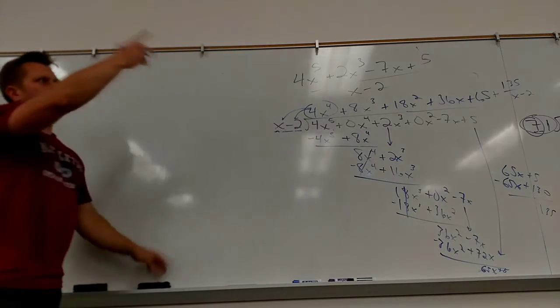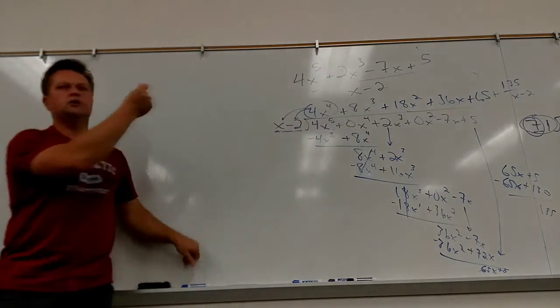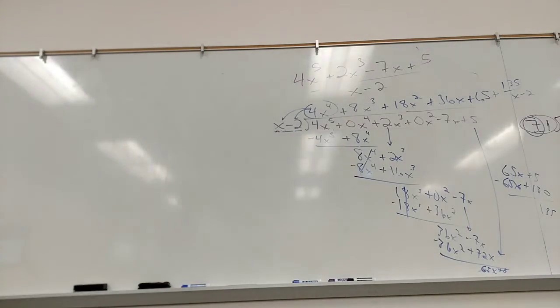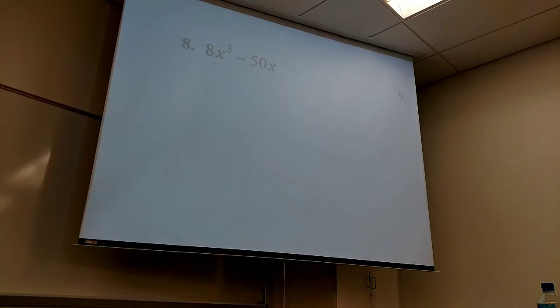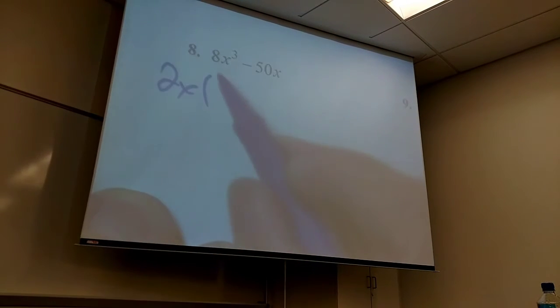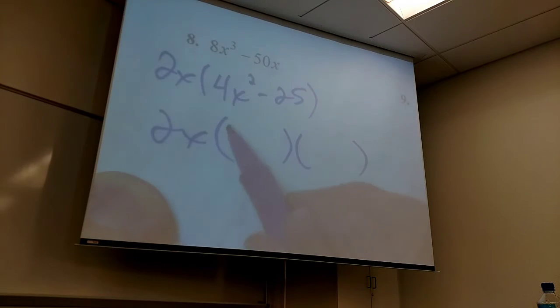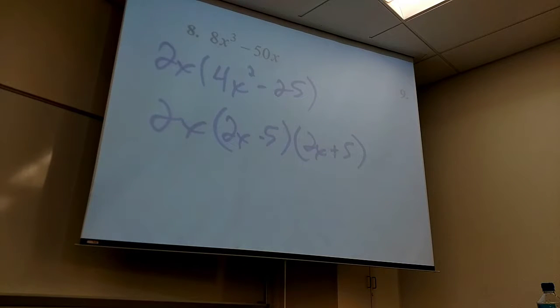So my point with that was, this is the one that should be automatically known. They're both even, so definitely 2 goes in. And then what else comes out? X, I like it. Kick ass. So you take a 2x out, and you're left with 4 squared minus 25. And of course, this guy is a square. Cut him in half, minus plus, or plus minus, doesn't matter. That's why I call it difference of squares, a thank God problem, or a thank whatever deity you like the best problem.